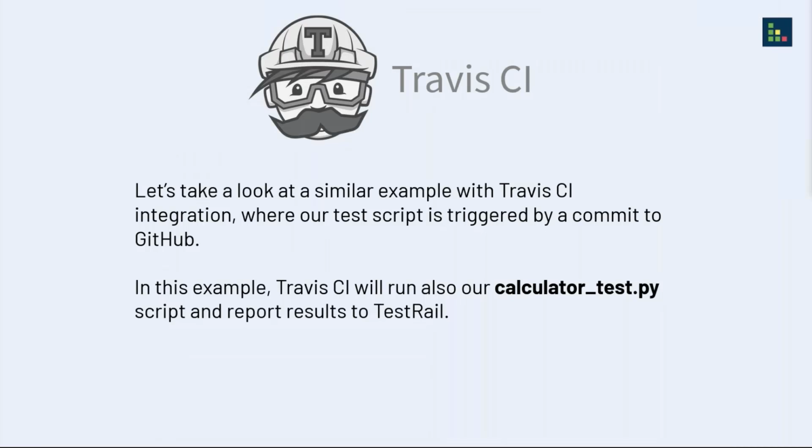So you can do the same thing in TravisCI. With Travis, you can have your test script triggered by a commit to GitHub. In this example, I'm actually just going to trigger this manually as well. You can trigger these Jenkins and Travis builds depending on a variety of criteria, whatever you prefer. I will just run this manually. I'm going to show example screenshots of one which I did trigger by a GitHub commit, but I'm going to run the same set of tests again using TravisCI as an example instead.